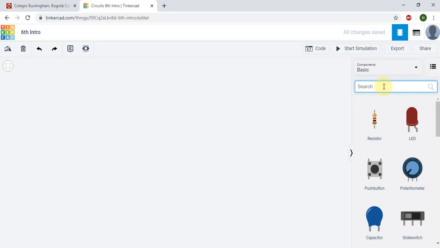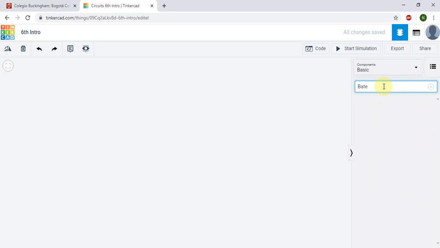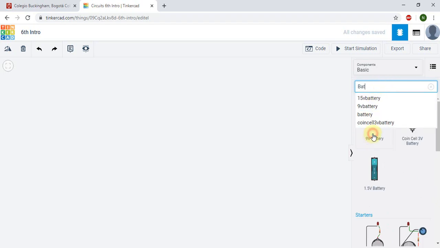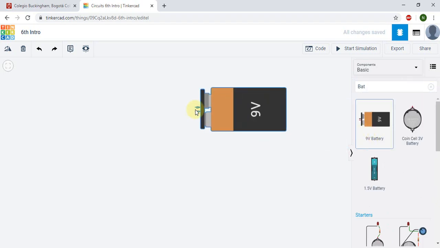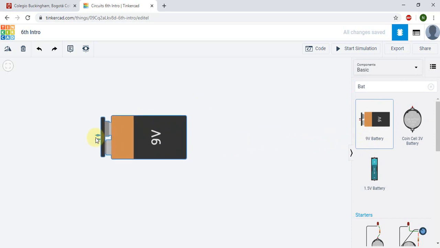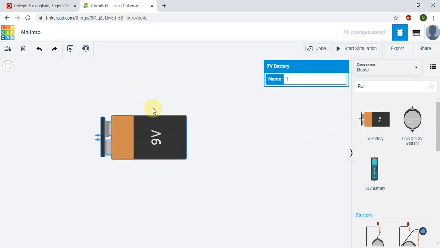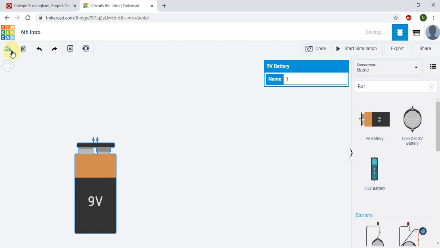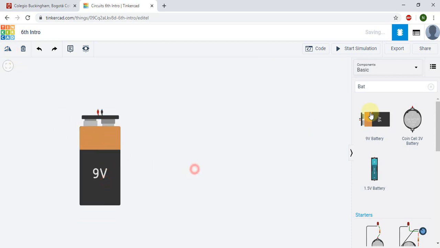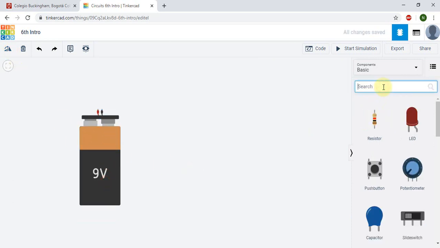So I'm gonna show you that all the components are here, starting with the battery. So you just click once, and put the battery on the dashboard. Once the battery is selected, you're going to see the name of the battery and a number. If it is selected, you will see it glowing like in blue here. You can rotate it, so I'm gonna leave it here, and then you start placing in all the other components.